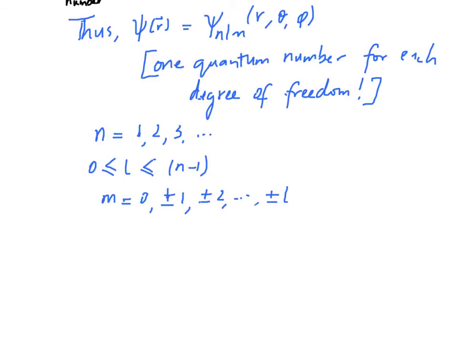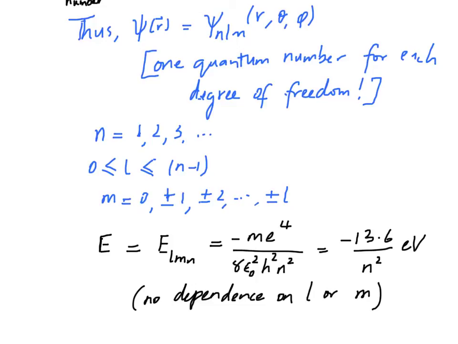So those are the limits on the possible values our quantum numbers can take, but there are three of those, right? Now the next question is, what about the energy? We now have the wave functions, but of course, as I mentioned earlier, each wave function is associated with a certain energy value, right? Note that you have an infinite number of solutions here, because n can go on from 1, 2, 3 all the way to infinity. So infinite number of wave functions, infinite number of solutions, and so there should be a corresponding spectrum of infinite number of energies, one corresponding to each value of the n, l, m triplet. Right. So let me jot that down.